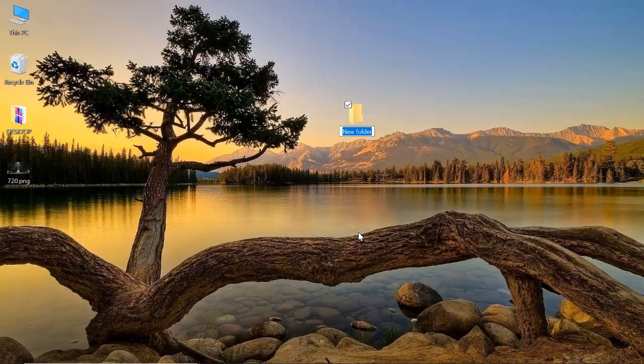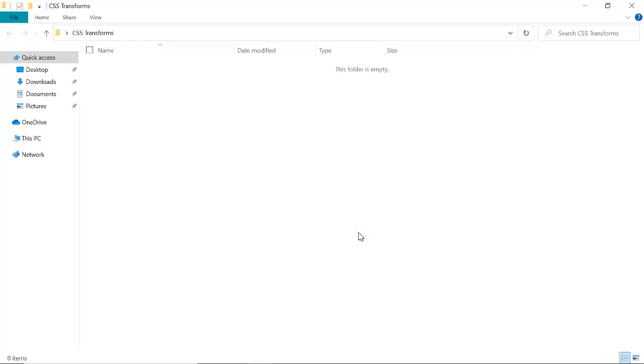So I'm going to create a folder known as CSS Transforms. Today is our lecture on CSS Transforms. The meaning of this property is that you can transform anything, like you have heard many times about someone who has transformed himself or herself.